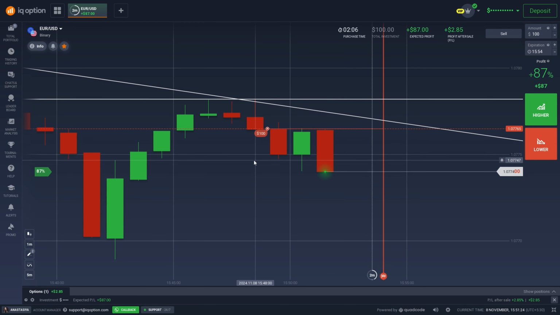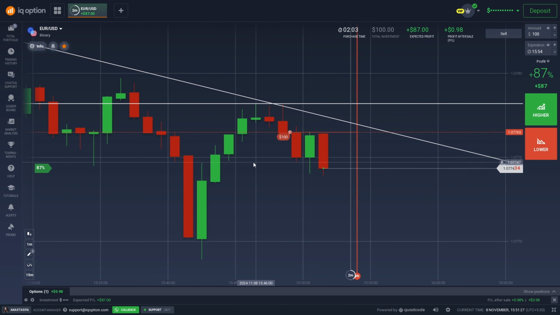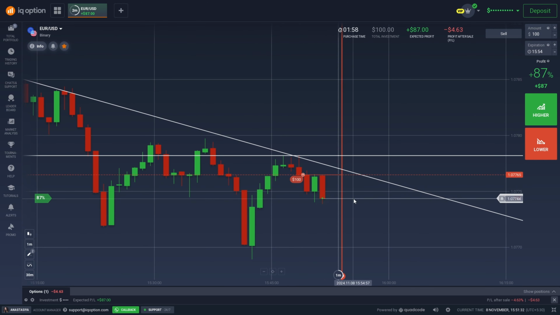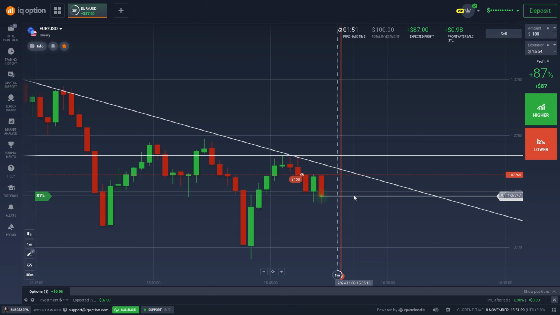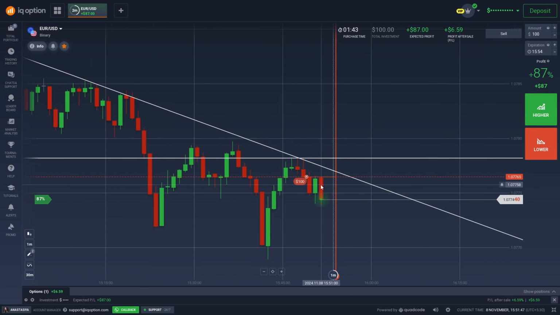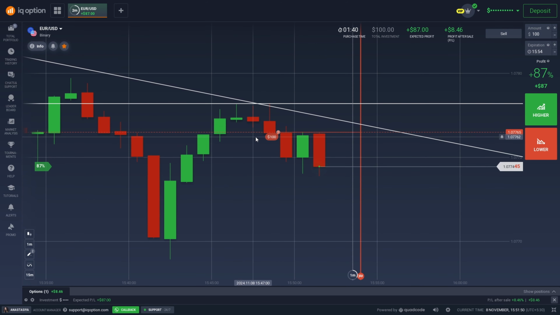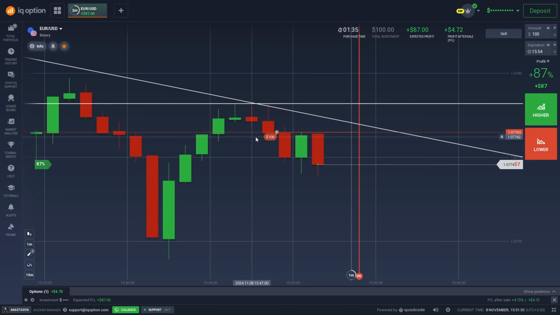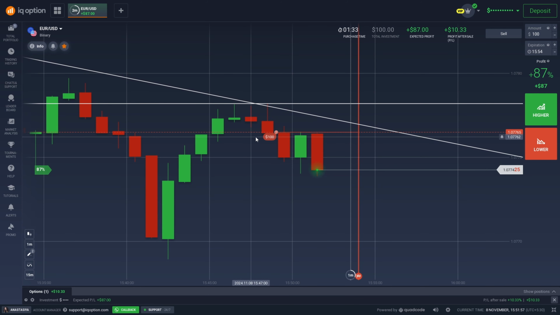So we applied our strategy according to the rules. All the rules were fulfilled in this particular trade. The trend, the price action, the weakness in the market near resistance level, a good recent resistance and a strong trend resistance, and lastly the confirmation part, a good bearish candlestick confirmation by the seller that yes, market now will move in the downward direction, and that is the reason we placed this trade. Now let's wait for the result.